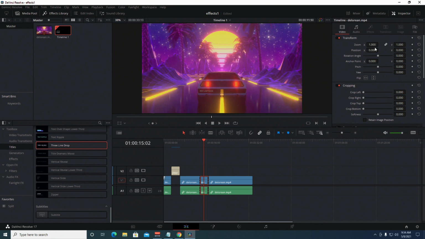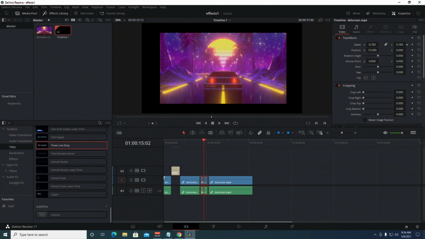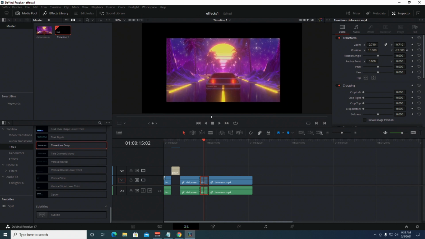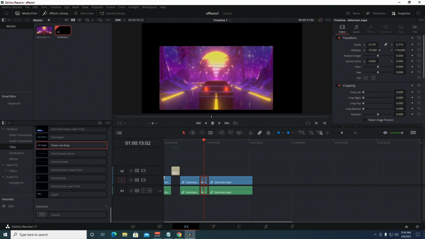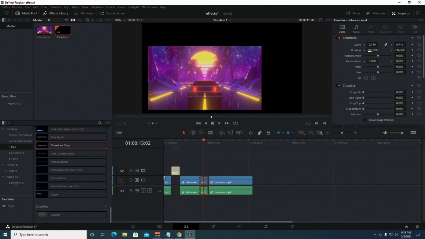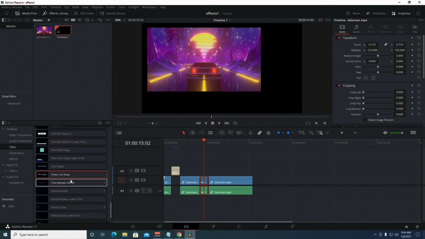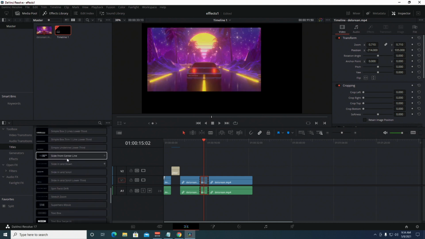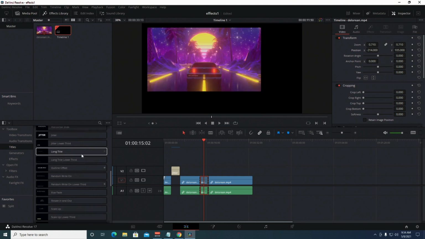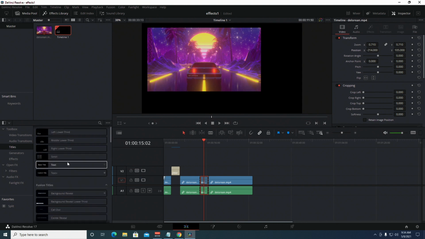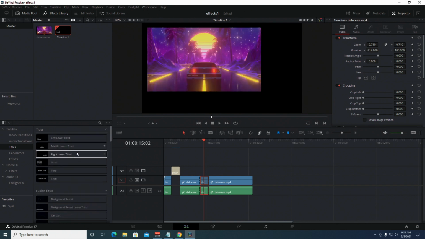Okay, so we're going to shrink this down a little bit. And basically, we can do that. Actually, let's move it up. And then we're going to put some text underneath it. So let's see, what's some simple text, like lower right.